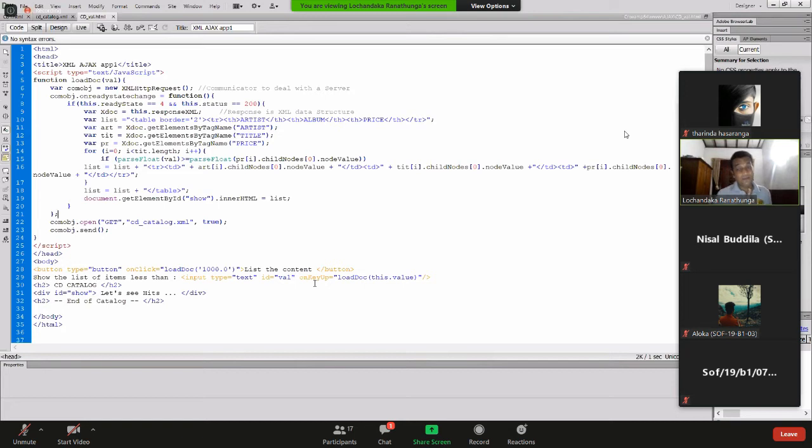Now, one more thing you have to understand. Every time you communicate, when you call this function, because we are calling this function when you click on the key up button, the full data of that XML file is coming to your front end.